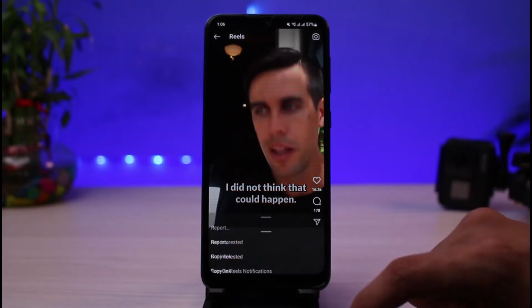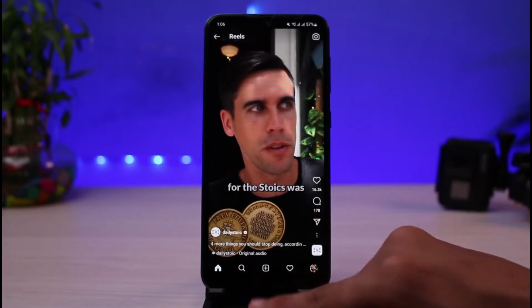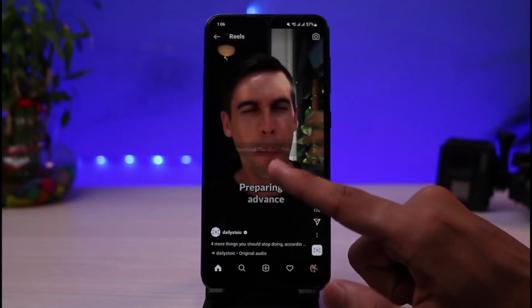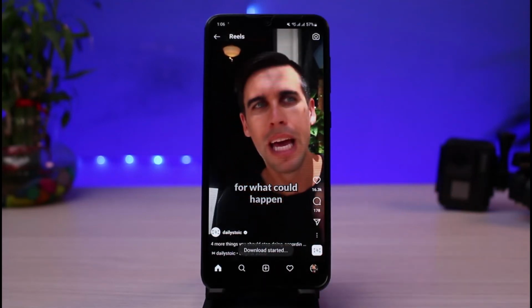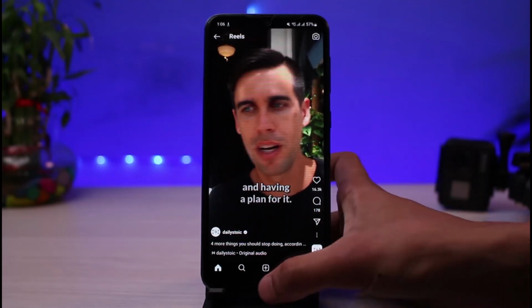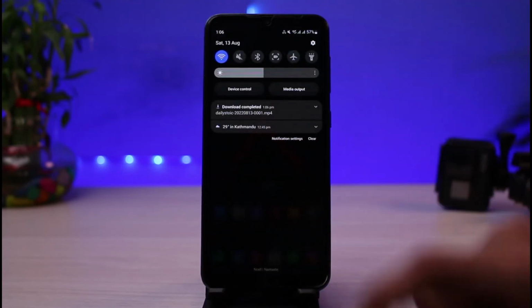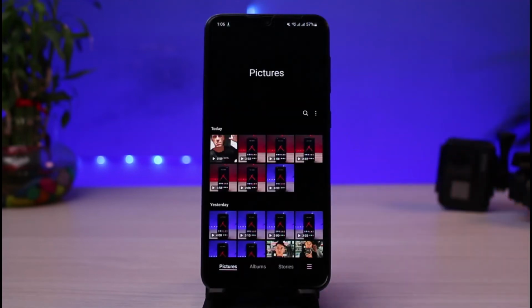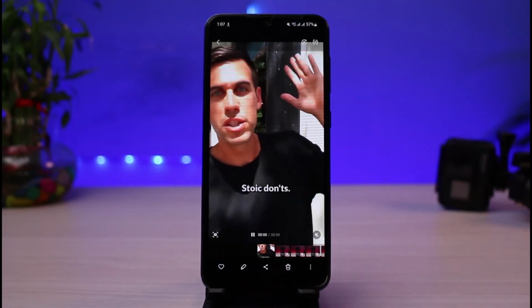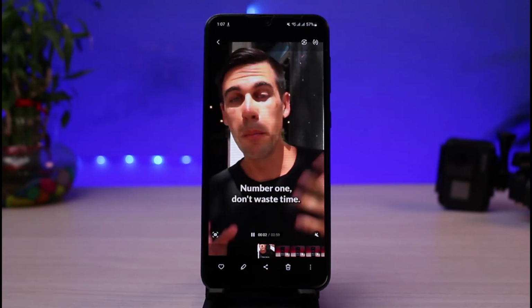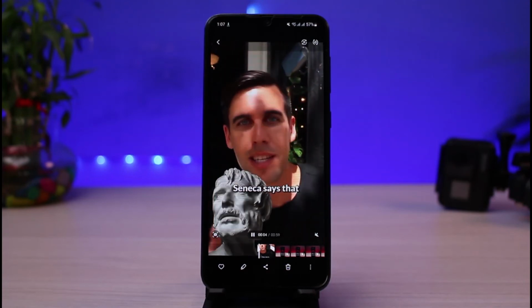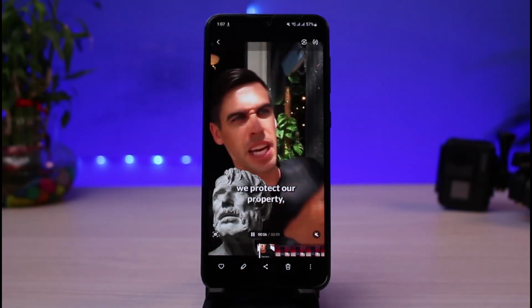If you want to download it to your phone, then you can tap on the download button which you see, and then you can tap on download this media file, and you'll be able to notice that we would have successfully downloaded that reel. In order to check it, I'm also going to let the download be complete first of all, and I will go ahead and open the gallery app on my phone, and I will simply show you. And as you can see, we have successfully downloaded that particular reel video. This is the way you can very easily download Instagram Reels.